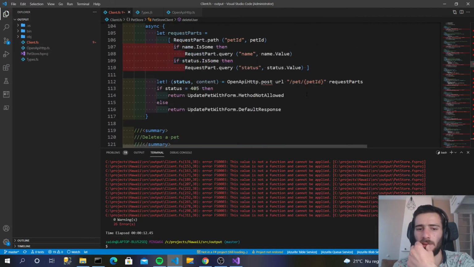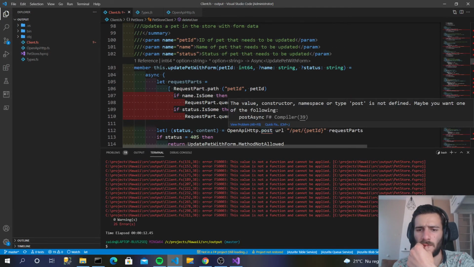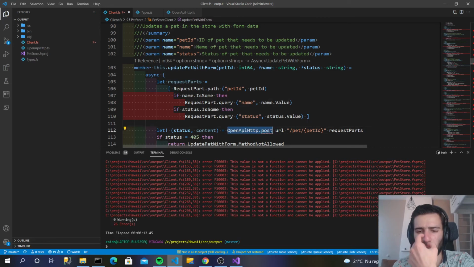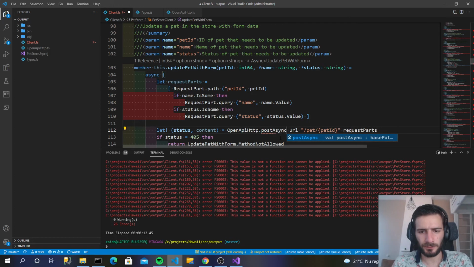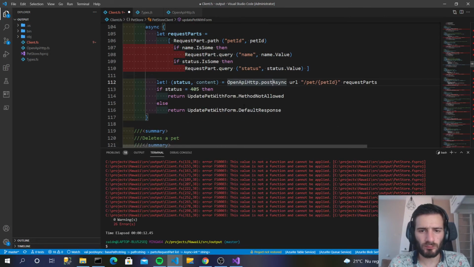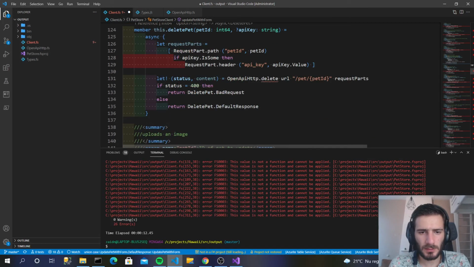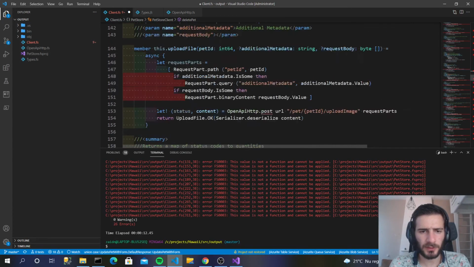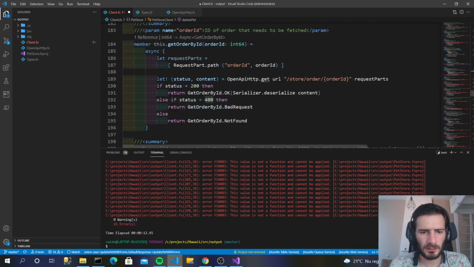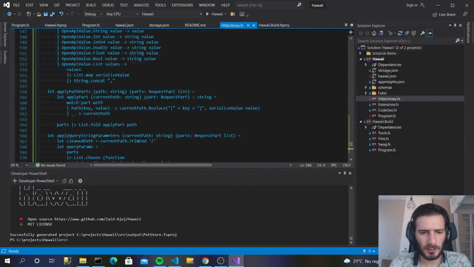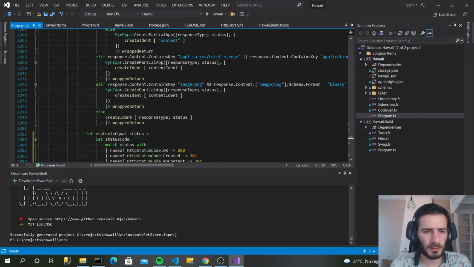Why isn't it adding the async? It should add async in here. I already got most of the statuses. That's great. Okay, let's figure out why it's not returning async.